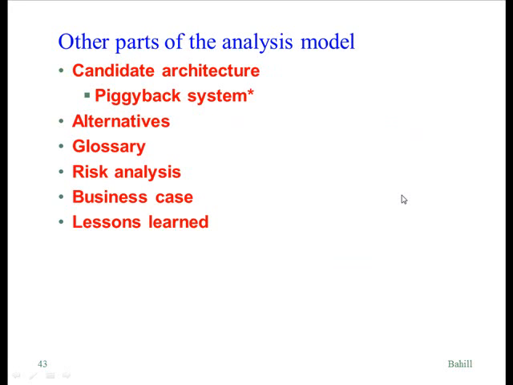The next thing now is to look at the other parts of the analysis model according to the unified modeling process or system development process. So here's a discussion about looking at alternatives. In other words, we are trying to come up with an incipient architecture for the system. These are some of the things we have to look at. What's the candidate architecture for the system? What are some of the alternatives we can look at?